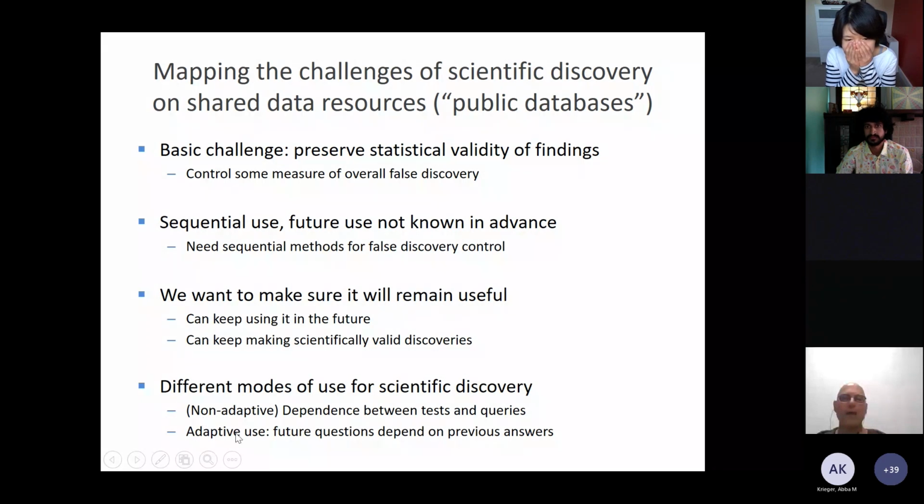But more importantly, we have to think about adaptive use, in the spirit of post-selection inference, but this is a selection that's done ahead of time when we're doing adaptation. So the future test statistics and tests being done depend on the outcome of previous tests. And that, by the way, automatically means that tests done adaptively like that are themselves typically not valid tests. They would not have the right level because they've been chosen based on previous results on the same data. So if we want to be useful, we have to acknowledge that and be able to deal with adaptation as well, ideally, if we want to be really useful for scientific use.